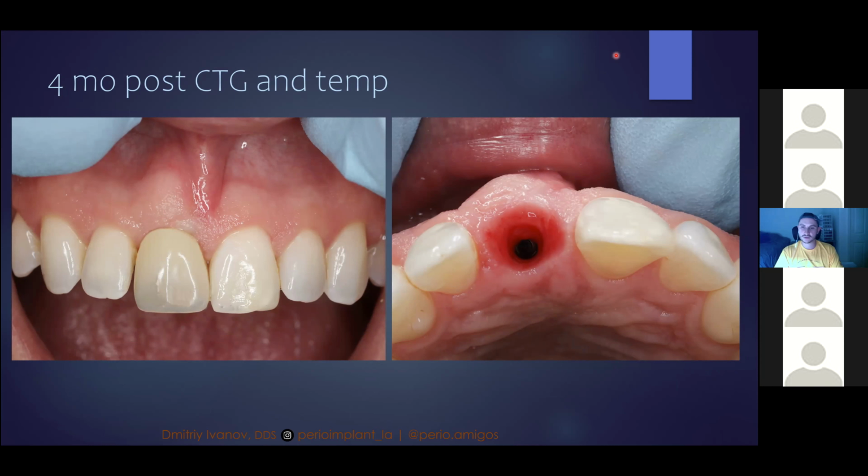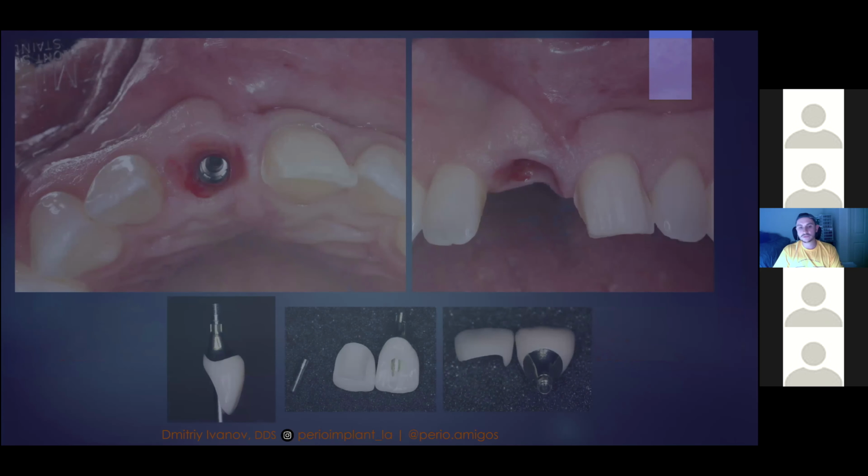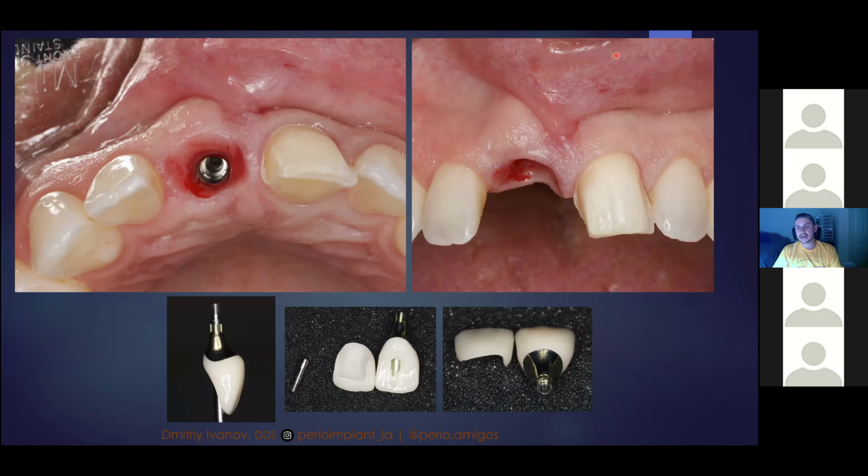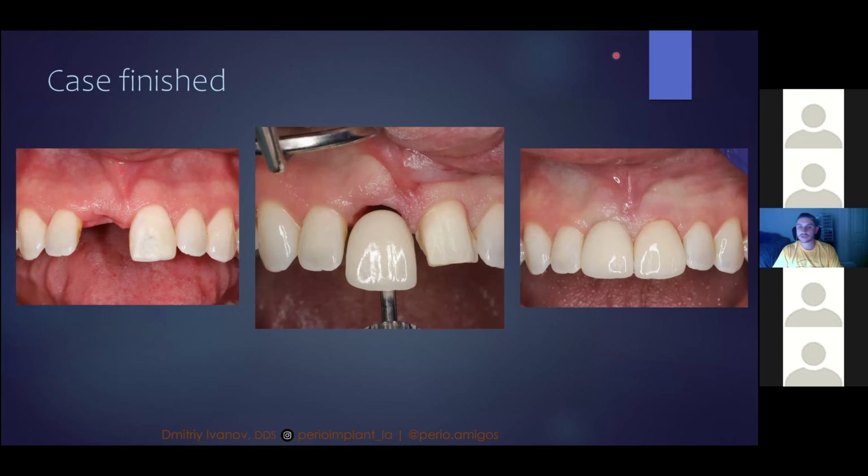It just looks kind of crazy. That's the picture I want to show you. That's how much thickness you can gain with the tuberosity graft. And after that, we sent him to restorative to close the gap. The only way we could improve the spacing is that we prepped it for veneer, and the general dentist restored this case to final with just a veneer as well as the final restoration. This is how we finished the case.